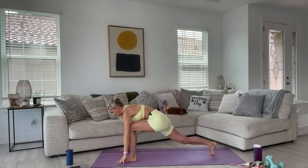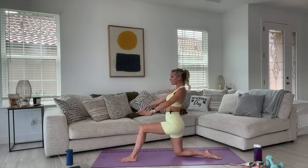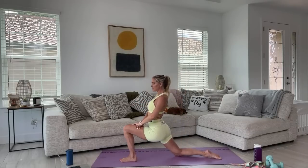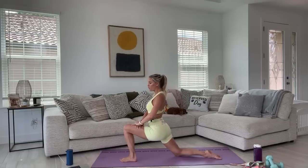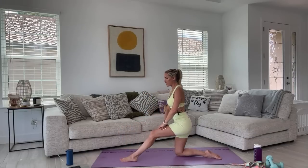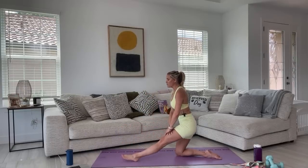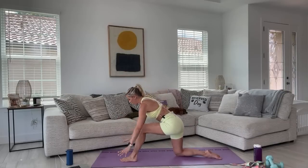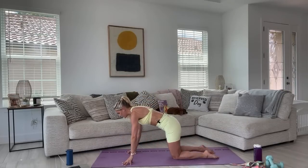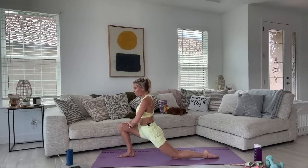Bring that hand back down, and this time we're just going to drop that back knee down, lift up through your chest, bring your hand onto your top knee, and then sink into it, dropping those shoulders down, and then feel that stretch. So we're gonna take it into a straight leg, and take it forward, so just warming up those inside thighs. Here we go, three, breathe, two, and give me one more. Hold here for three, two, one, bring those hands down, shoot that leg back, take it over to the other side, bringing that right leg forward, lifting up through the chest, and here we go, hold that stretch.